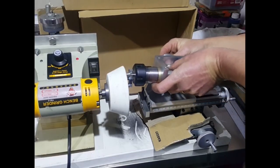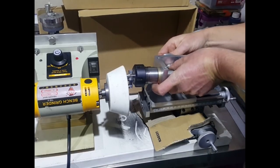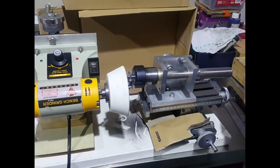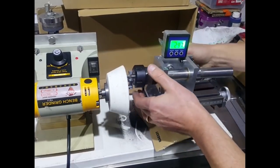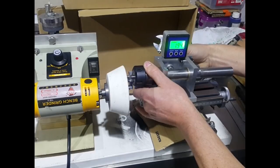I looked at the manufacturer's recommendations for this cutter. It's a Chinese cutter, and the primary angle was set at 2 degrees and the secondary angle was at 10 degrees. So here I'm just putting on an angle machine to find those angles. Obviously the first cut is going to be the 2 degrees cut.